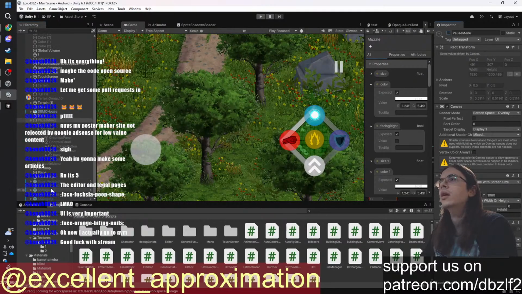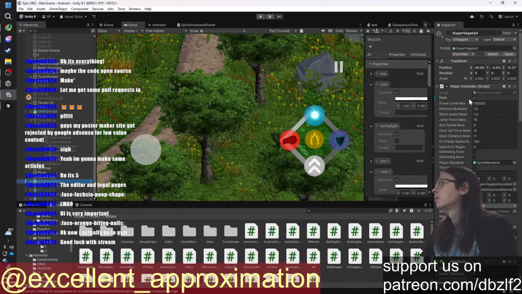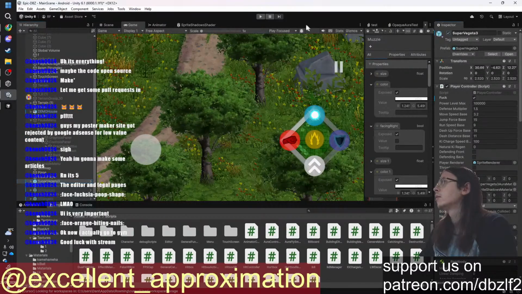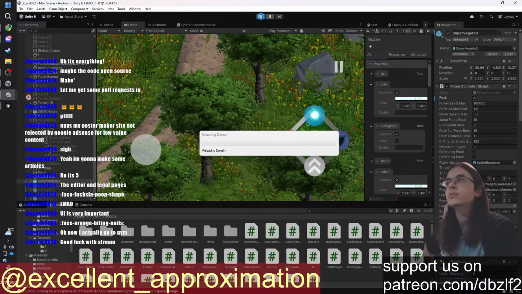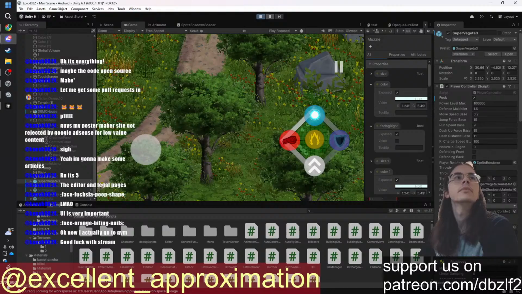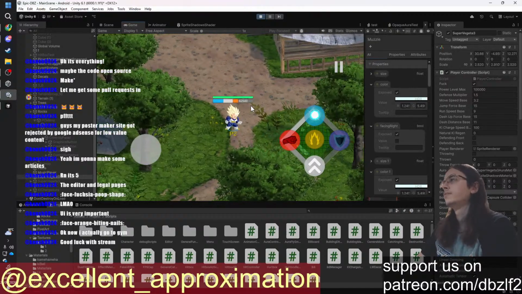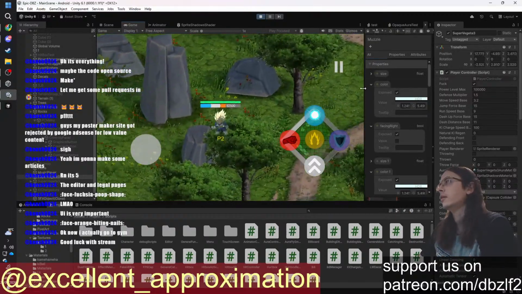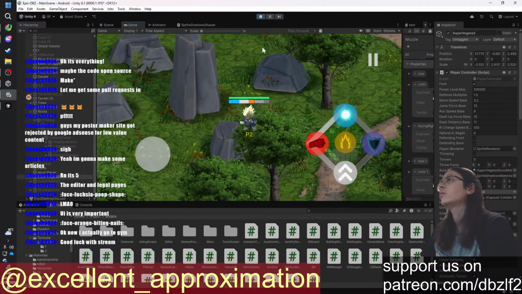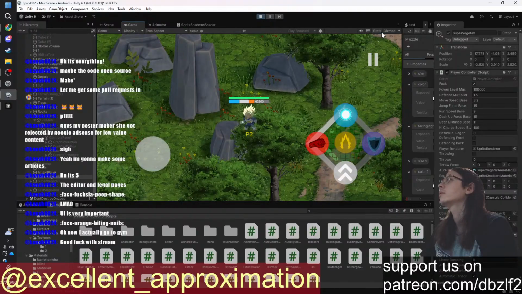So I'm going to add a character. Okay, so basically, when you go, can I use full screen here?